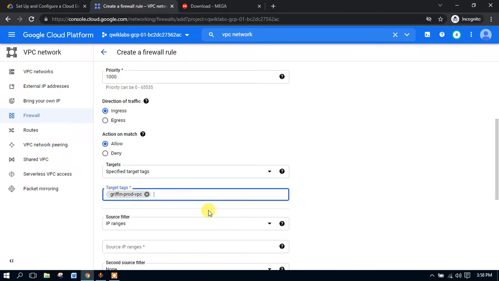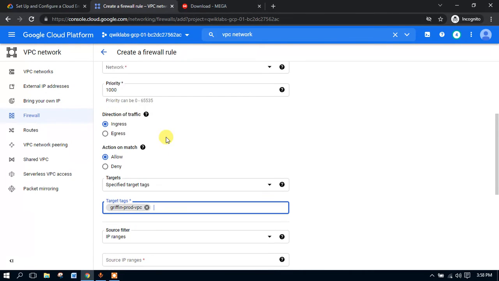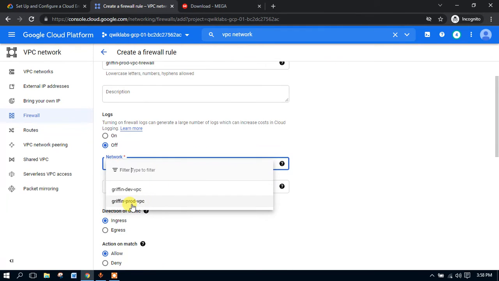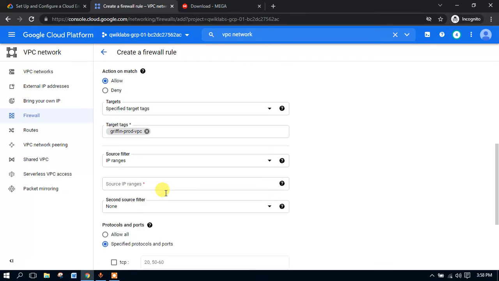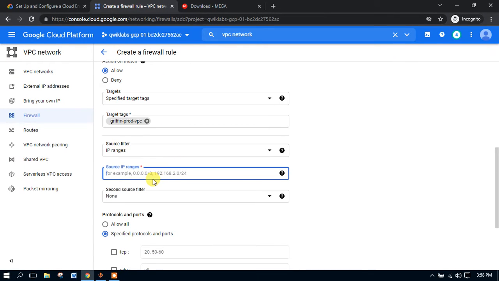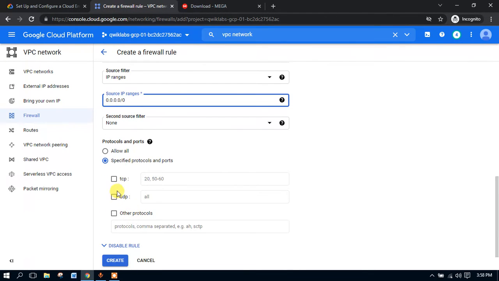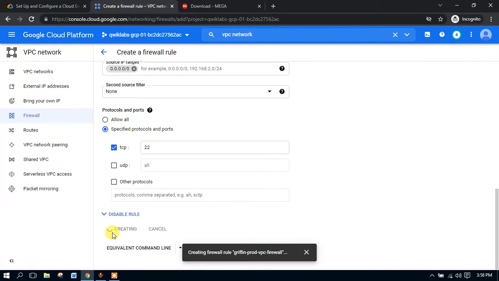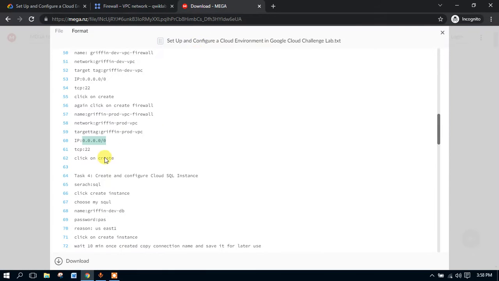Now we have pasted our target tag. It is production one, and we have to select the network. Select the second one, and once it is done, we need the IP range. IP range means this is for all. Okay, and now check TCP type 22, and now click create. So our firewall rule is ready.